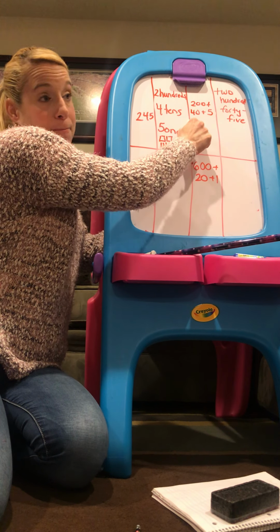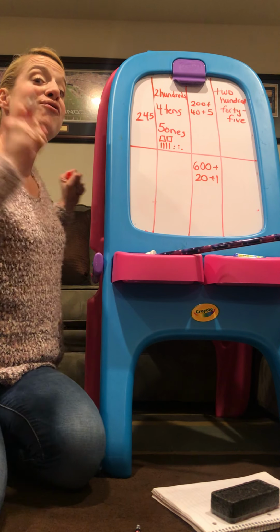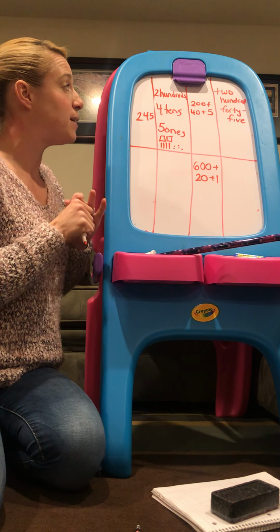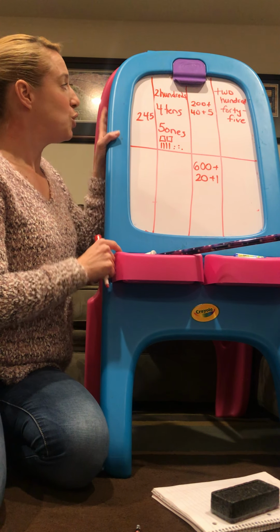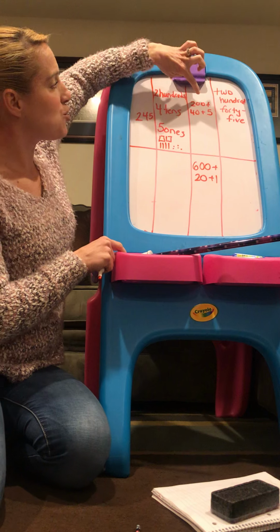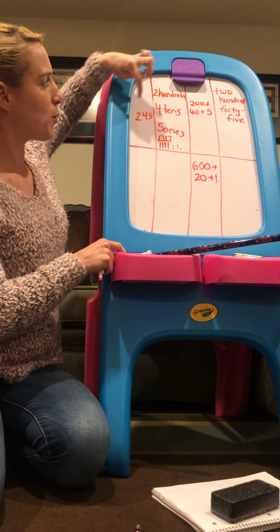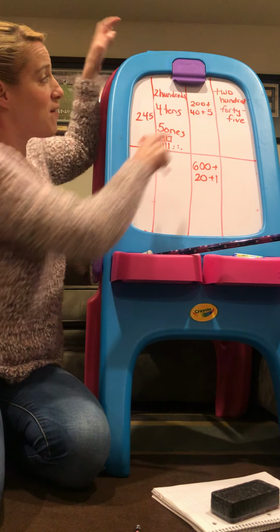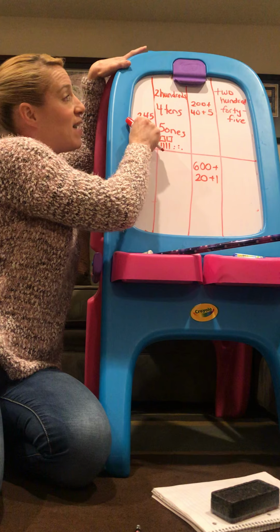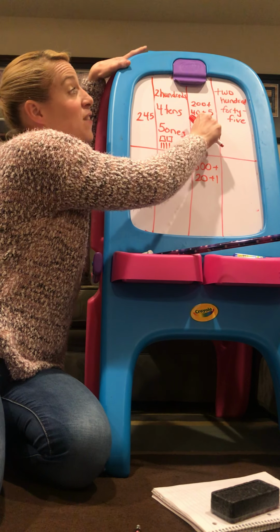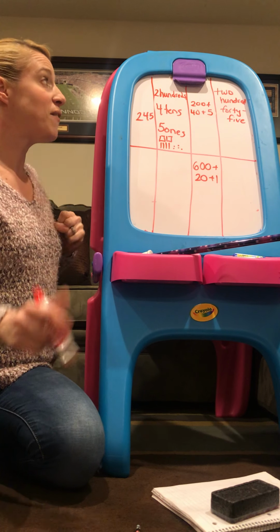In this spot, you have to show it a third way, the expanded form. So we did expanded form last week, 245 in expanded form. Okay, so what does that 2 really mean? It means 200. Okay, what does that 4 really mean? Or what does 4 tens really mean? It means 40. I couldn't fit it all, so I wrote it under there. And then finally, what does the 5 mean? The 5 ones just means plain old 5. So 200 plus 40 plus 5 is the expanded form of that number.